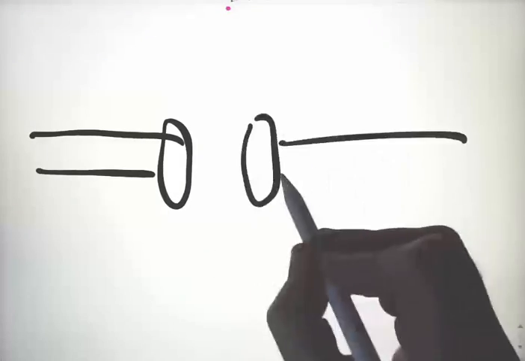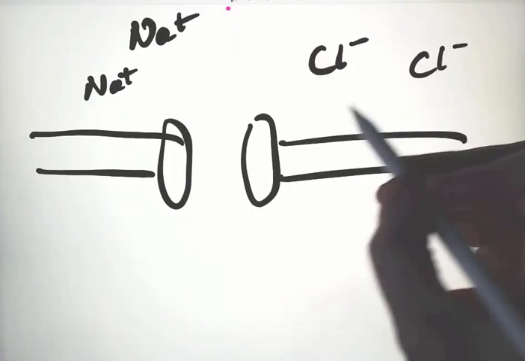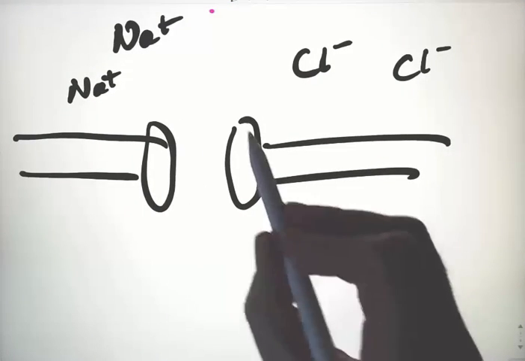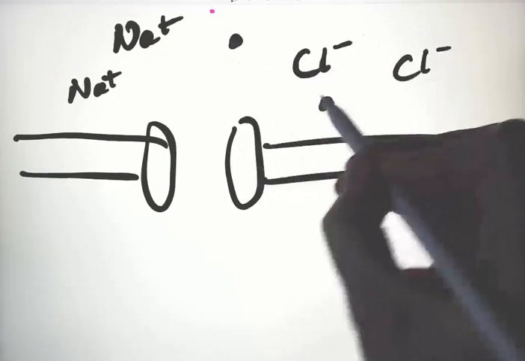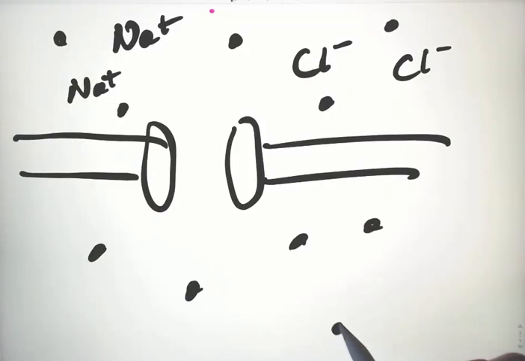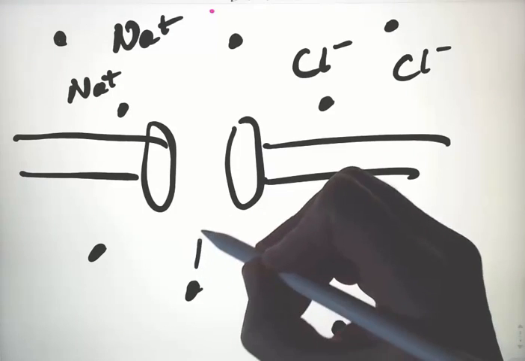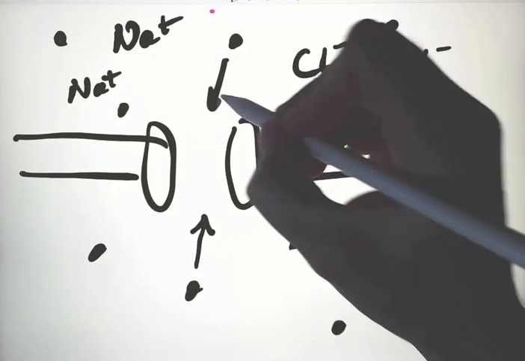Now let's add in ions, say some sodium and chloride on one side. They cannot move across the membrane. This water channel is too small and has the wrong charge distribution for them. Let's start off with the same number of water molecules on each side. I'm representing them by five.